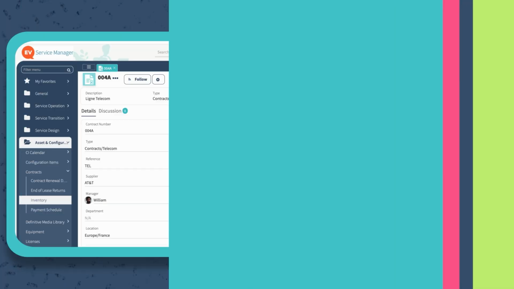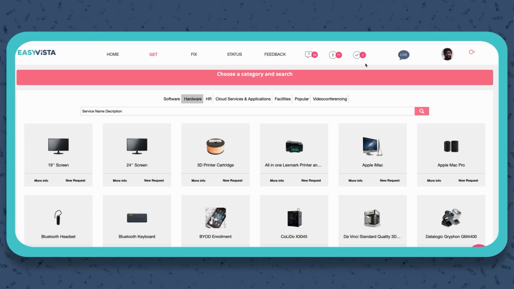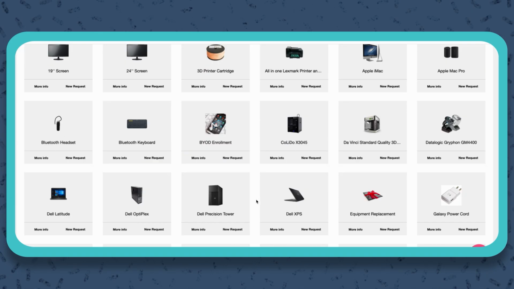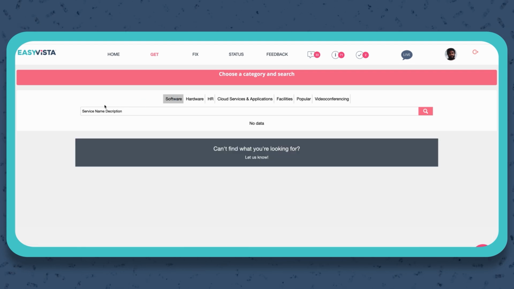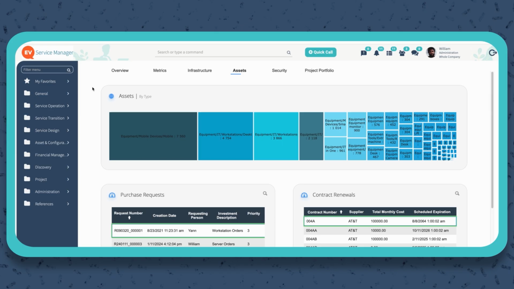Now, all of this can also be surfaced up to our users through the self-service portal, where they can go through a hardware catalog of available offerings, even a software catalog. And from each of these, we can actually request what details they need to know about when they acquire any of these assets and manage that full lifecycle of service request.